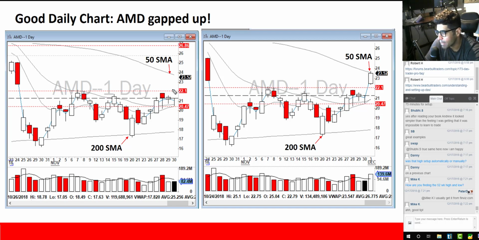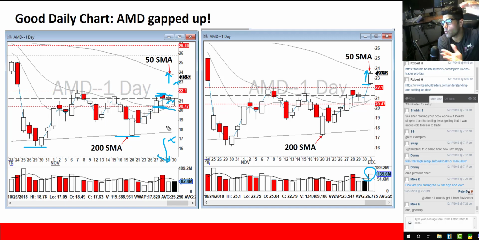And as you see, I really like that because now we are in an area where there is room for a movement. In the next day, we opened here and we went all the way up to 23.52 on this bounce from the 50 simple moving average. And I like that because the volume also came in. But if it stays in here, I really didn't like that because it's just a congested area. But if it cracks here, now I really like it because we can move to the downside or to the upside. You really want to have a breakout from the range.